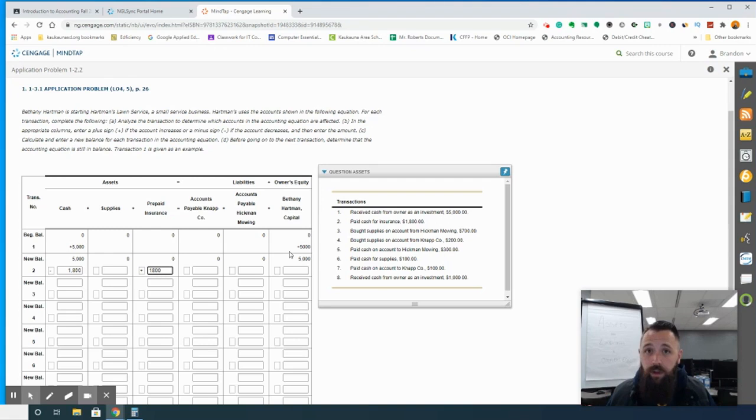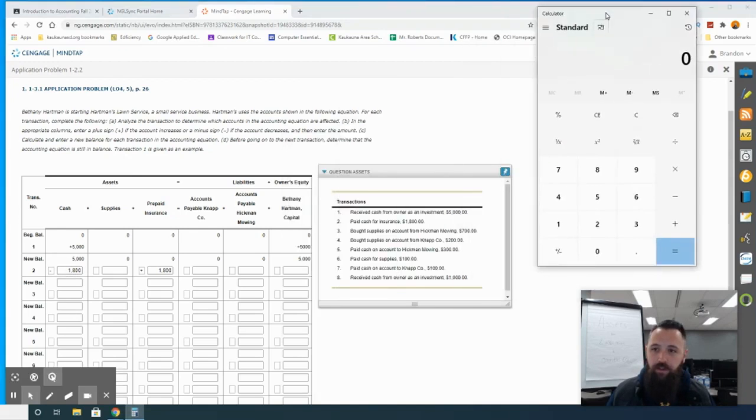Now, it's only two accounts. What I have people do is they'll look at this and they'll say everything must be affected. It's not, okay? It's just two accounts. That is all. That's all that's going to be affected from this point forward for a long time. So here we go. When we look at this now, we can leave all these blank. Okay, we can leave these additional accounts blank. But what we need to do is calculate out the new balances. So how do we do that? Well, we had a balance of $5,000 of cash, and now we're going to subtract 1,800. So let's do that.